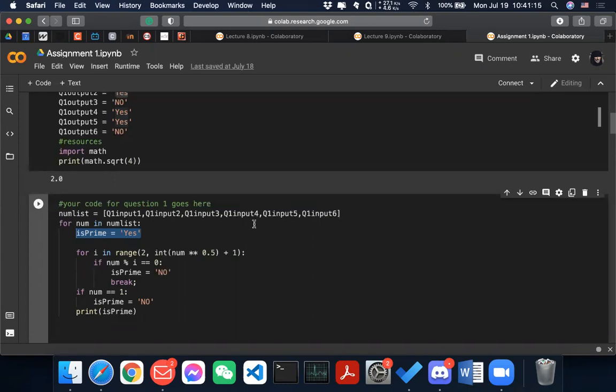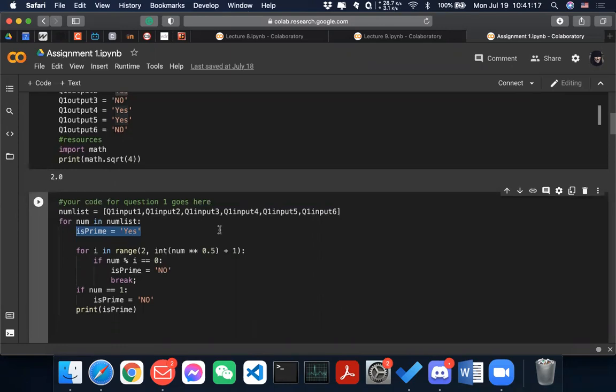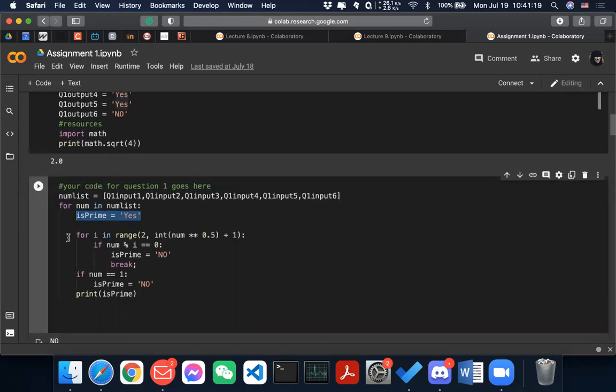What it did here is that this for loop is pretty important. For i, which is an iterator, you can have a range from 2 to something, so we're starting from 2. Because any number is divisible by 1, there is no meaning to check 1.